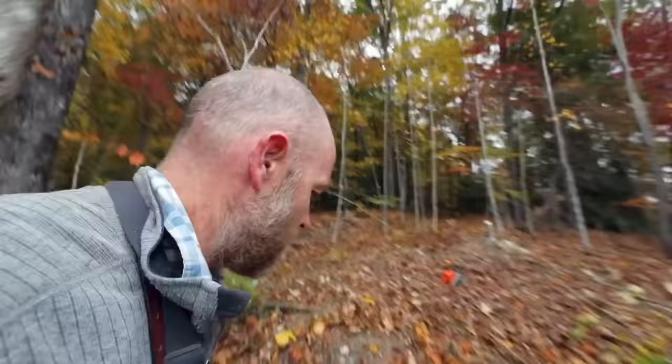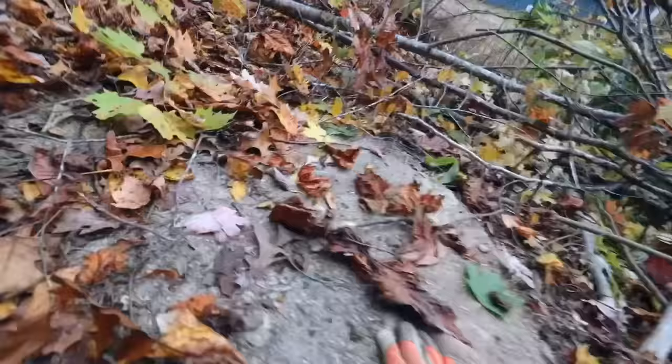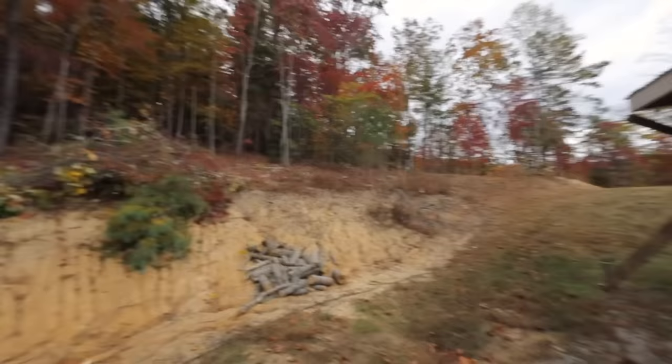We ran both chainsaws out of fuel. We didn't bring fuel. Gosh, guys, we got to bring fuel next time, because we could go another 10, 20 minutes. We got twice as much brush as we did yesterday. So you cut 6 trees. Funny, funny guy. The stump we shortened up earlier, though, that was a big accomplishment. That was a third of our fuel right there, probably. Look at that thing. I just can't quit looking at this. We did that, guys. We did that. And yeah. You guys worked hard.